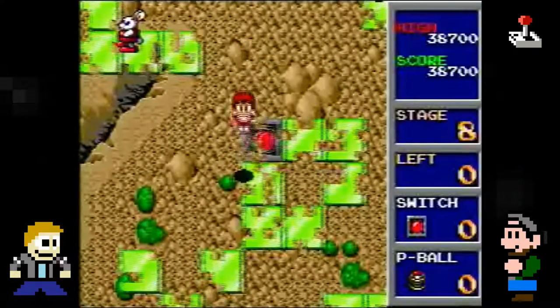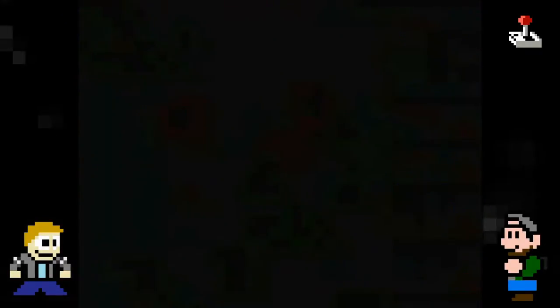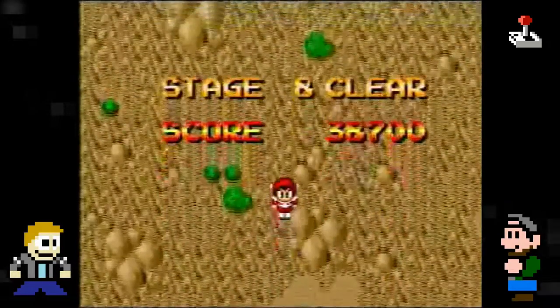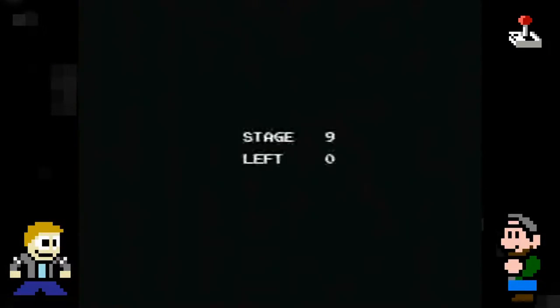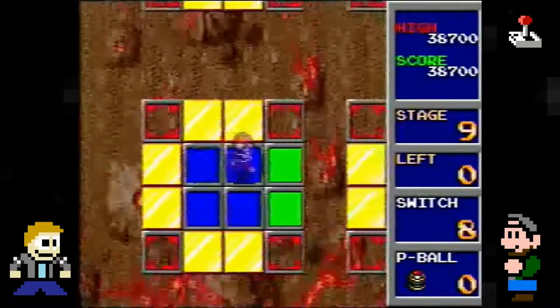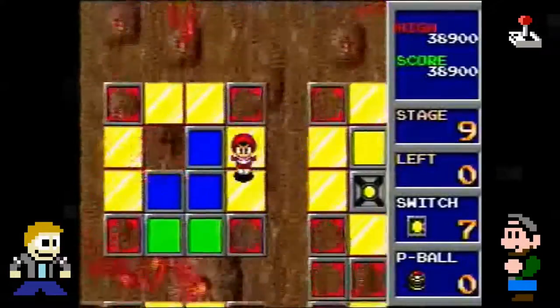I heard there was something with The Lion King — there was a monkey puzzle early on that was harder than it needed to be because of that rental strategy. I can beat the monkey puzzle but I can't get by the damn ostrich. I don't remember a lot about that game — it's pretty fun, maybe we'll do it sometime.